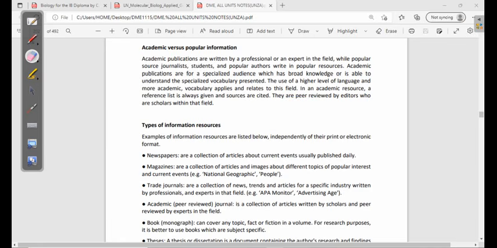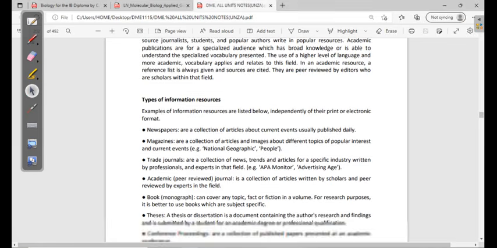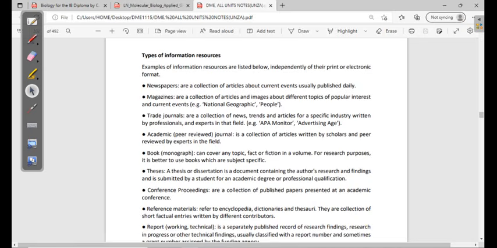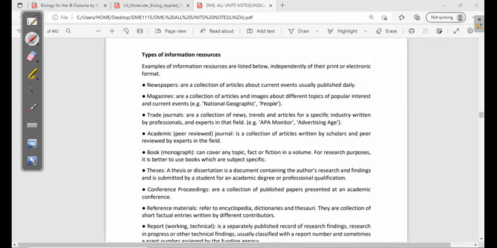Now, types of information resources. On the types of information resources, these are the ones which we have here. Well, we already said resource and source can be used interchangeably, though when we are talking about a source, it's just where you are getting information, for example, a person, or simply a place or a thing. But a resource would talk about even the assets and everything more deeply. But we get to use them interchangeably.